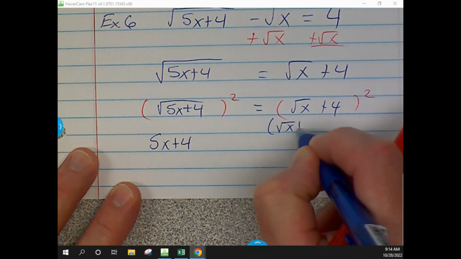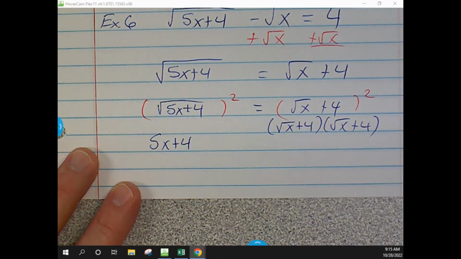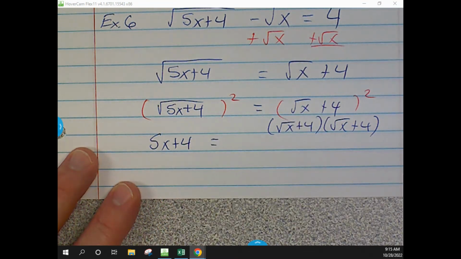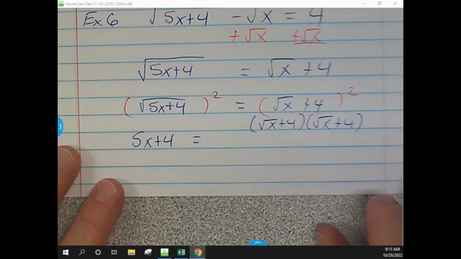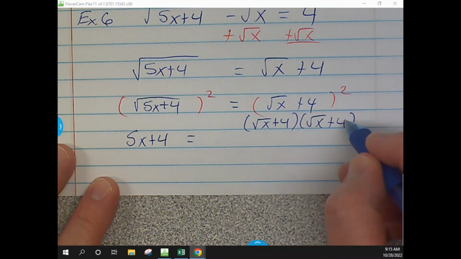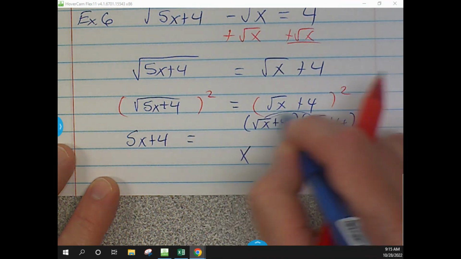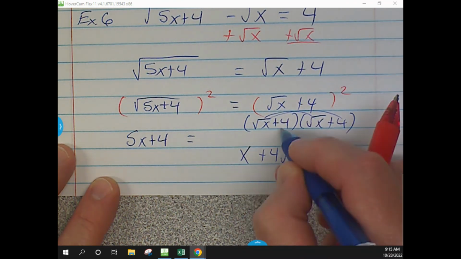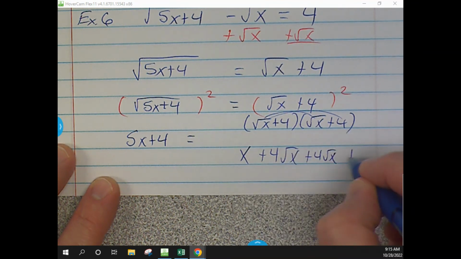That, again, means we're going to do the full method, but we're not going to do it with just regular numbers. Now we're going to do it with radical numbers. This is what you do. Yeah. This is what we do. Okay, so when we go full method on the right-hand side, you've got square root of x times square root of x. That's the square root of x squared, which means those will cancel and you're going to be left with just x. We've got 4 times the square root of x, which is 4 square root of x. We've got another 4 times square root of x. And then you have 4 times 4, which is 16.